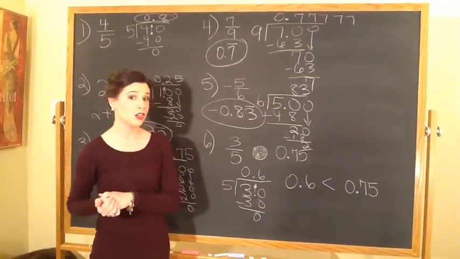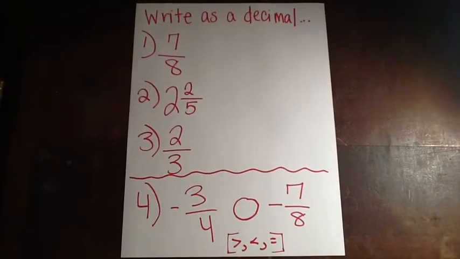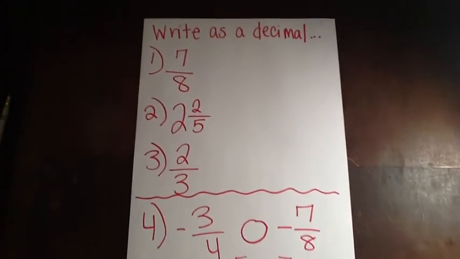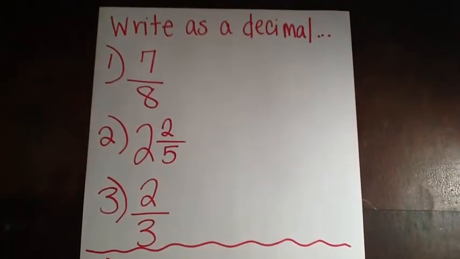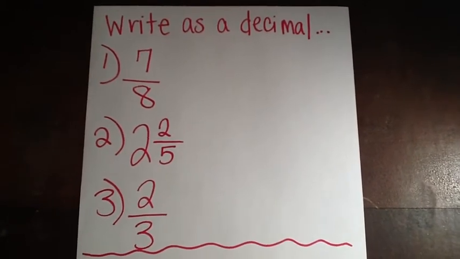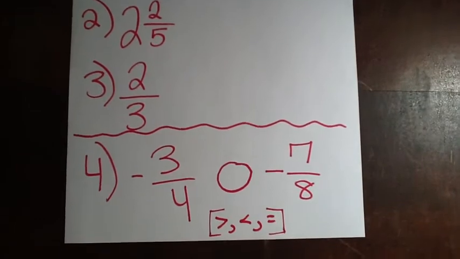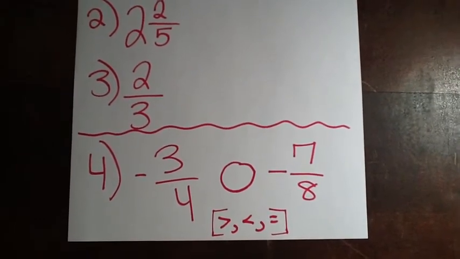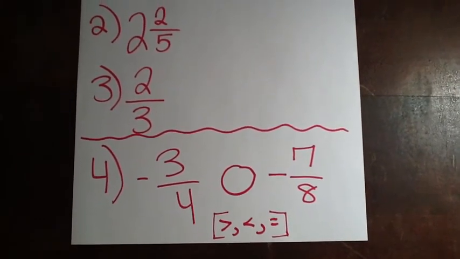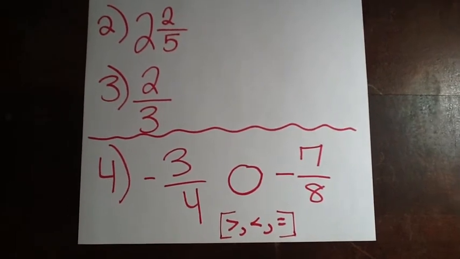Let's go ahead and look at some on your own questions. Alright, you have 4 problems to do for me. These first 3 problems, I want you to go ahead and change the fraction to a decimal. And this last problem, go ahead and figure out if the fraction's less than, greater than, or equal to. So put the correct symbol there.